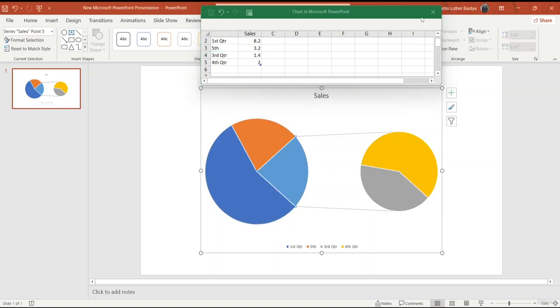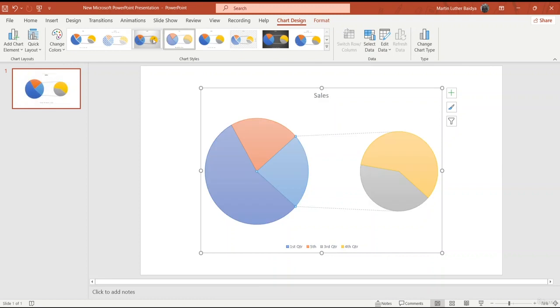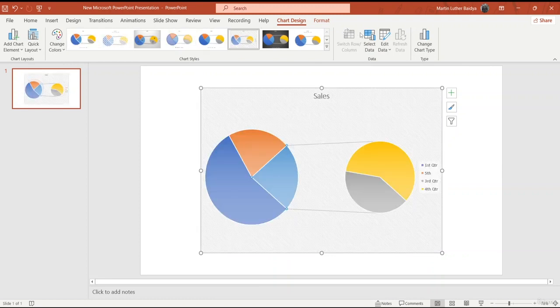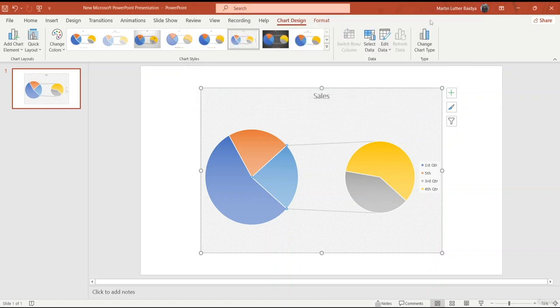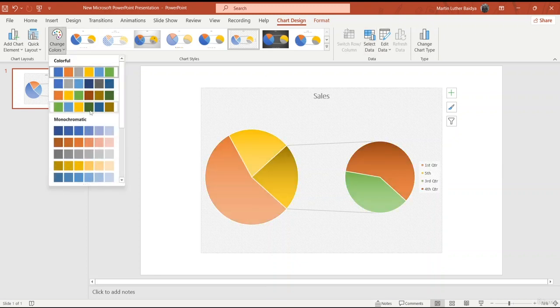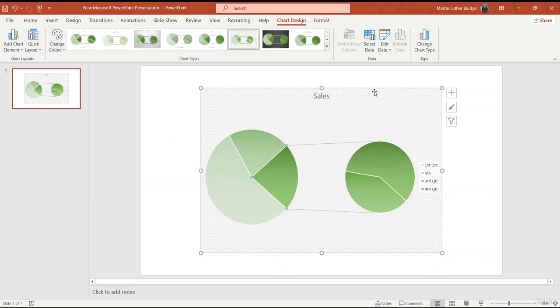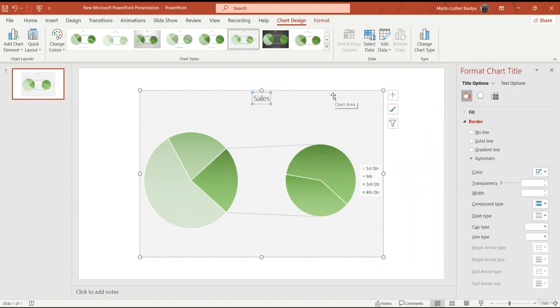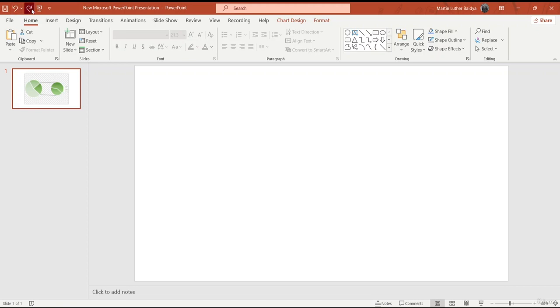If you want to change the format, you can also do it by going to Shape Format or SmartArt Format. You can click on here, go to Chart Design, and change it according to your desire. See, this is very simple. If you want to select the data, edit data, click on over here, and Excel will again open up. Okay, so you don't have to worry that much about losing or not being able to do it. If you want to change the color, you can also do it. You can change the color palette. You can change the monochromatic style, keep it like this, whichever one you want. You can also change the titles and all of those. So I'm going to press Ctrl+Z. I'm going to press undo.